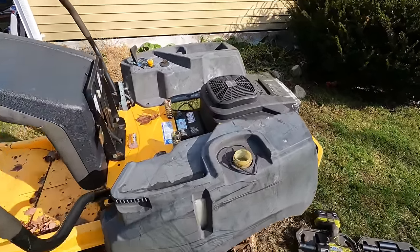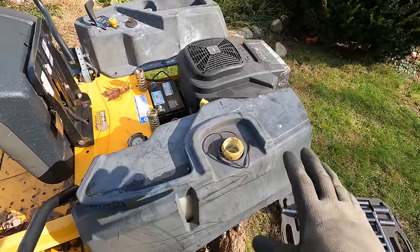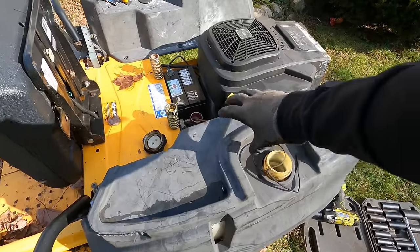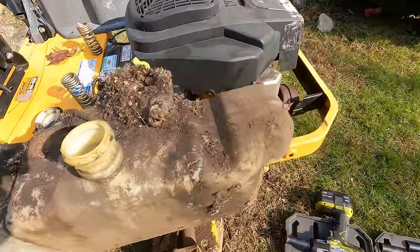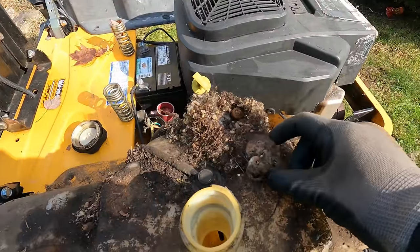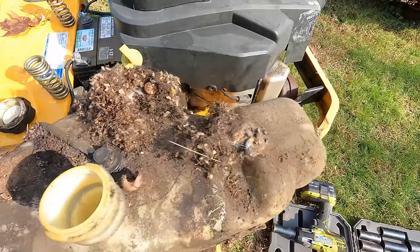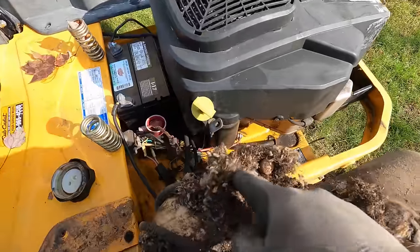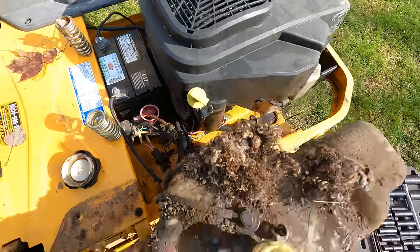I got this all loosened up, and if seeing a dead mouse concerns you, then look away, because we have a dead critter under here. Sorry, little guy. He's been dead a long time, though. Another one in there. So, good thing we have this off.